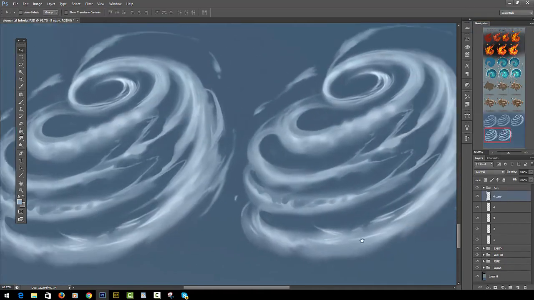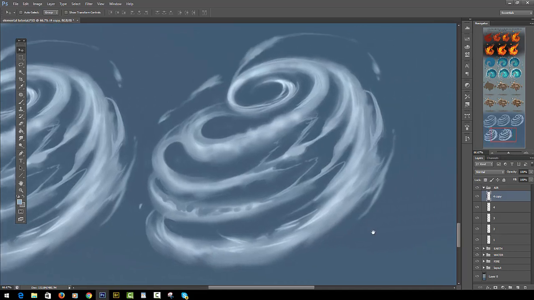Another thing, I guess the last thing I can maybe do to make this feel more like air or something like a little cyclone, is to paint the other side of it, because we only have one side. So gently I'm making circular brush strokes on the other side, just painting over it to make it feel like there's another swirl on the other side, like this.